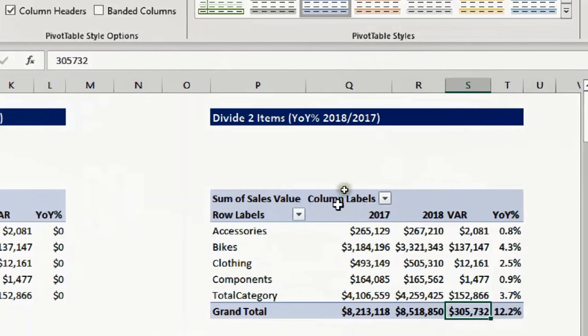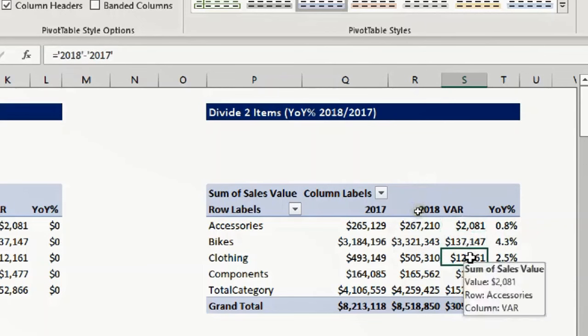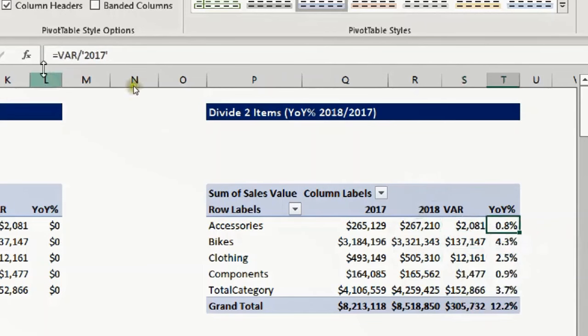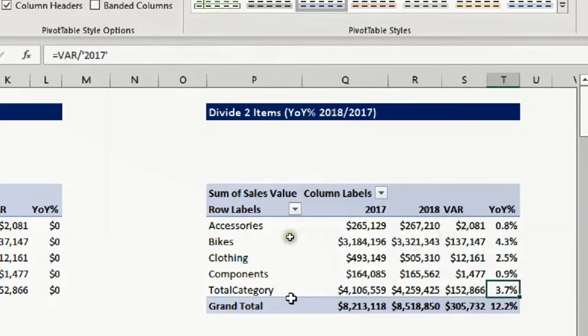It's just a number, because this is the standard calculation coming from the pivot table, but this is what you calculate yourself. Look at the year over year. This is the variance over 2017. Look at the total category, and you can see here the exact formula that we wrote together. And look at here, this is the intersection between the two formulas. It's working with the year over year. The formula coming from year over year is prevailing here.